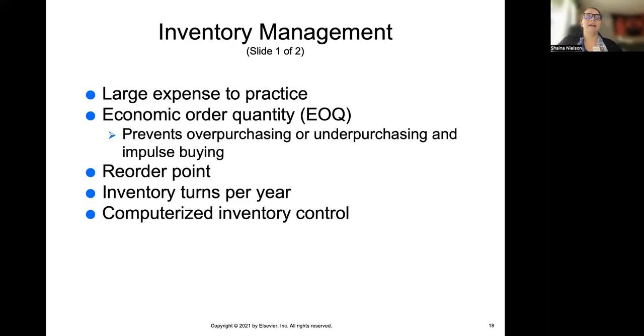And we will do an annual inventory report every single year, and everything should be updated and put into the computer. So there should be a computerized inventory control. That's going to be the easiest way to keep up to date on everything that's in inventory, because there's so much going on. I have seen it in paper form, but it can get really messy really quickly. So it's better to be even like an Excel document as an inventory control.